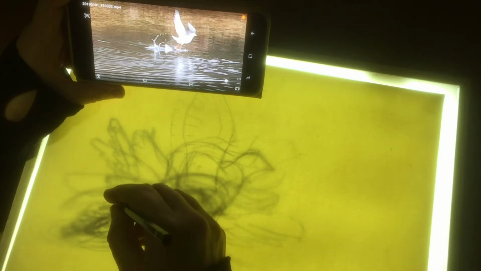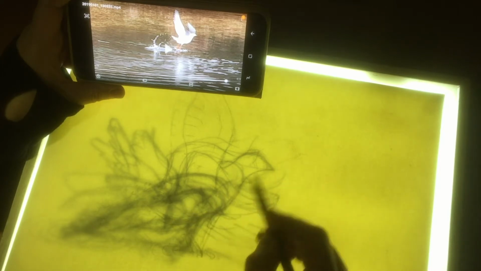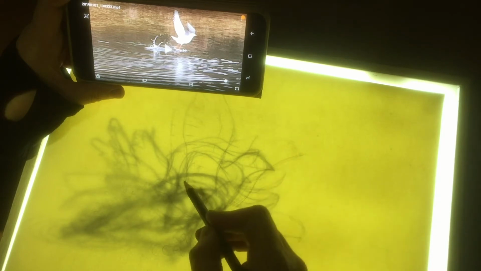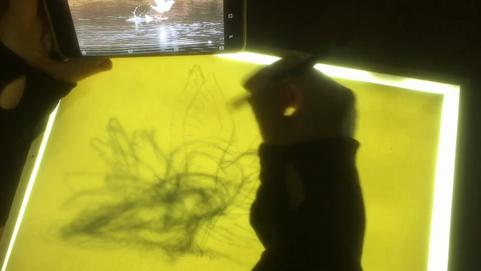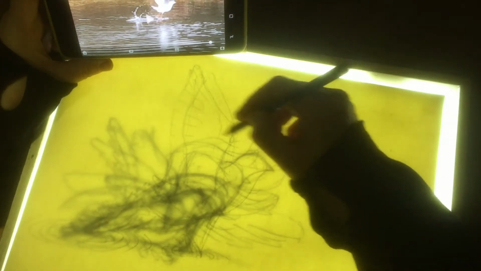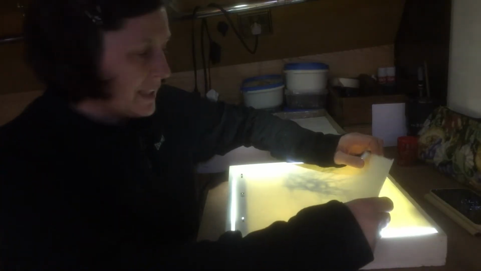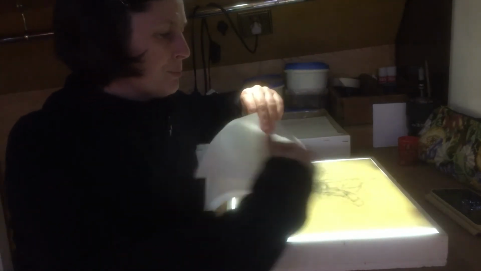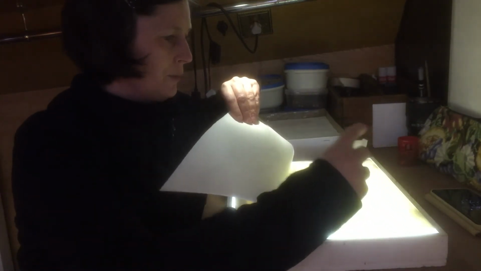So I'm actually just learning more about what's going on by doing this. I've started to see so much more than I had before. I've started to think about all the elements of the bird and how they're working in relation to each other, and how the water's reacting to the bird. Okay, so I've got a sequence here now that I've done just by going through that video and taking the frames that I want.